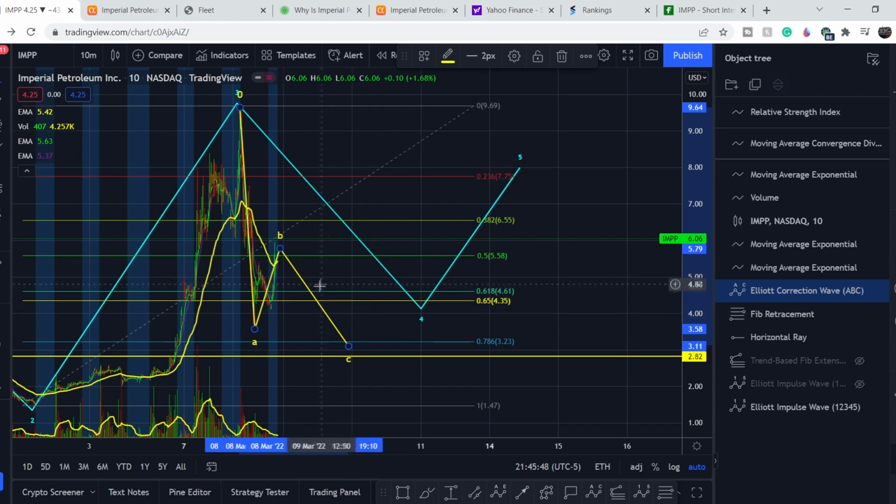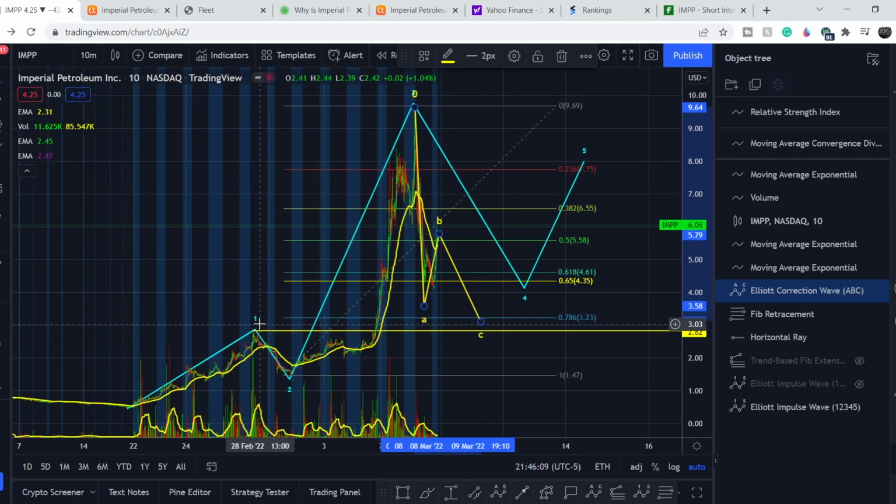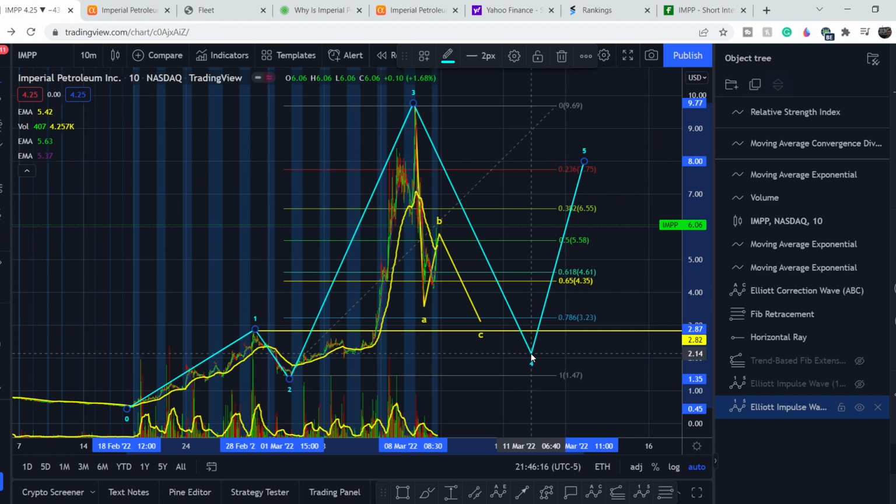And if we don't see a major increase in oil prices that might invalidate this count, we have to have some kind of retracement again, and we might hit the ranges of $3.35, the lower border of the golden pocket, and we might hit even $2.23. And in the worst case scenario, we shouldn't overlap the top of our first wave. In this case, the fourth wave will be in the territory of the first one, and this means we cannot have a much higher price target for the top of the fifth wave.